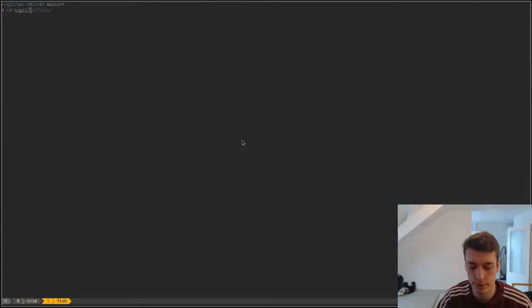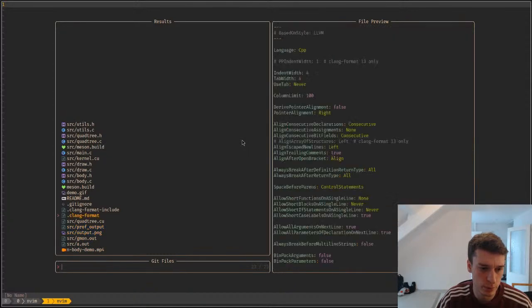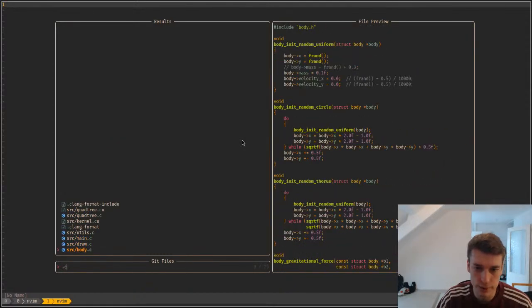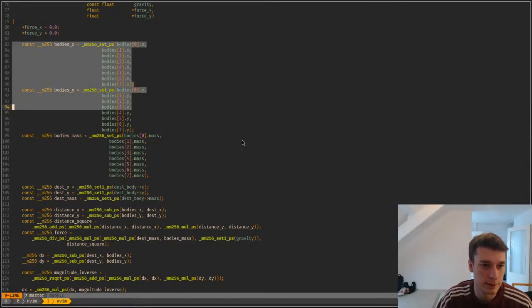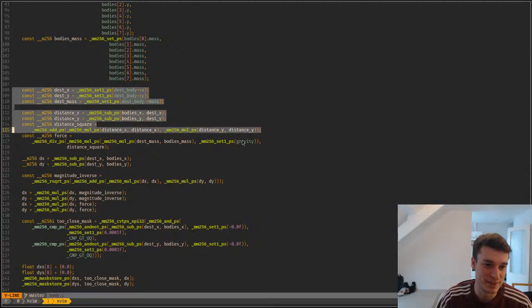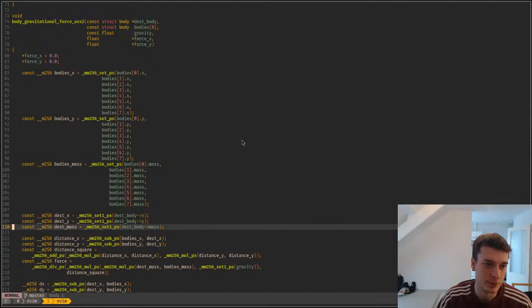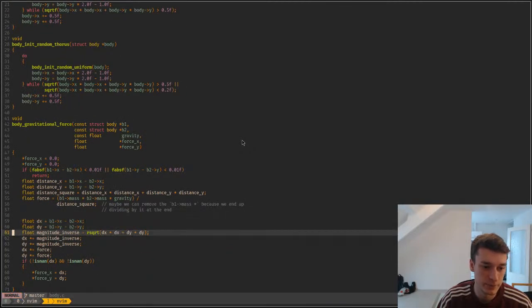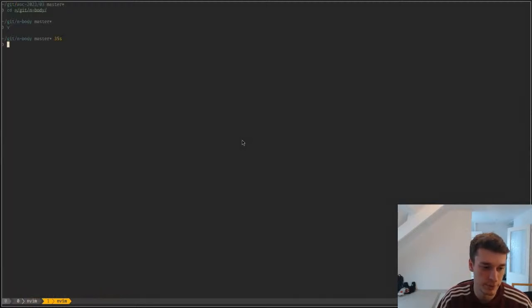Git, what was it? N body. And then I don't remember where I put this. I think yes, alright. This is what C SIMD programming looks like. Not the greatest, let's say. Compared to, I think this is the original, and yeah, just having better names for the functions would be a great addition.